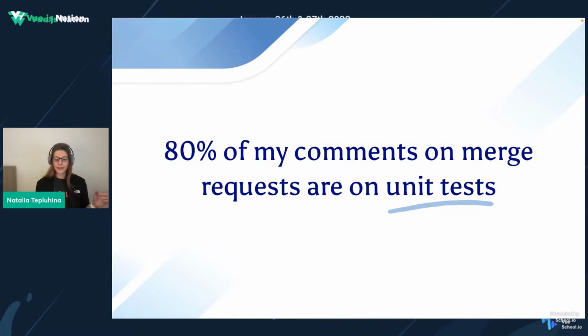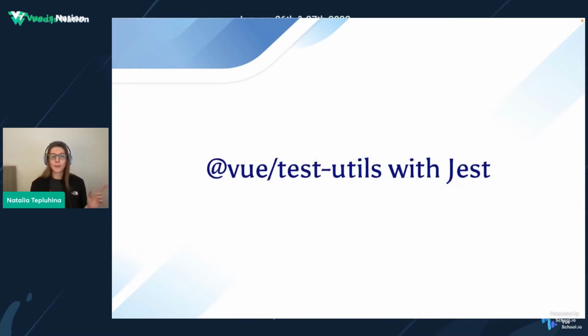And I thought, if a team of dedicated developers following the same guidelines, and we have written guidelines on testing as well, is making the same mistakes over time in unit tests, what's going on in the community on this topic? From my experience, unit testing is something that is not documented clearly anywhere. The guidelines are very vague, and people are doing their tests in all the possible ways. So, hence this talk. To be clear, today we will be focusing on Vue Test Utils with the Jest runner.